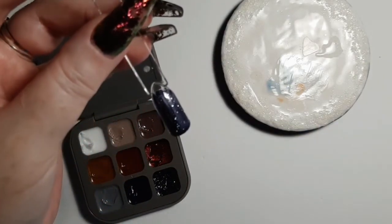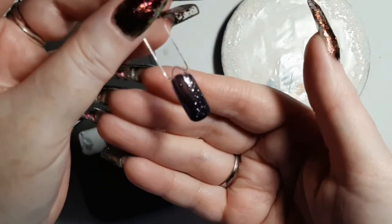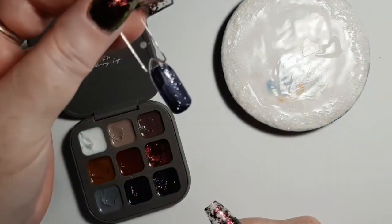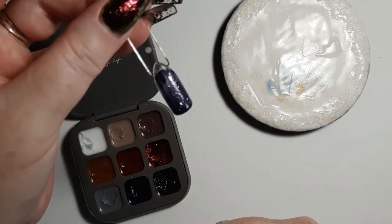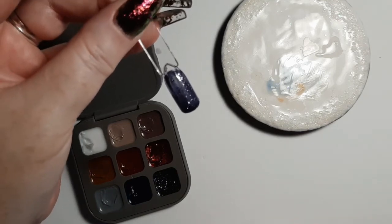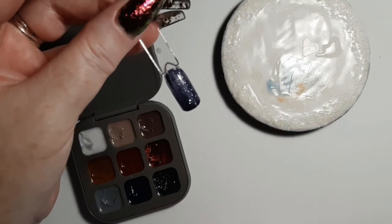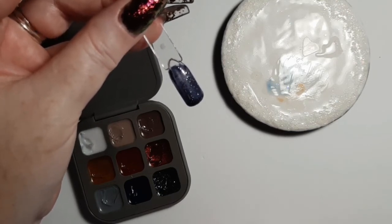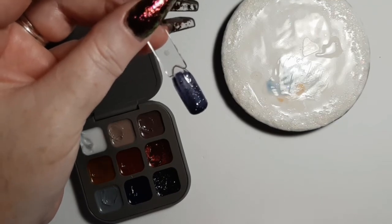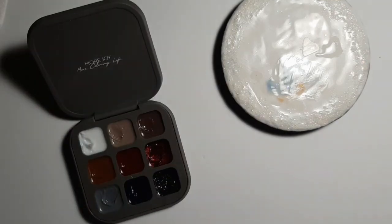Okay, now that black is kind of sheer too, which I kind of expected. Anything with glitter in it tends to be kind of sheer-ish, it seems. With one coat, it almost looks more like a deep midnight blue. Looks like a night sky. Oh, pretty. Okay. So I'm going to do the same thing I did with the other ones. I'm going to go ahead and do a second coat and come back and show them all second coated and top coated.